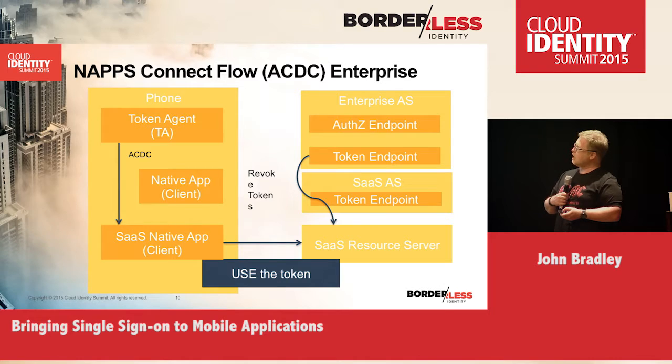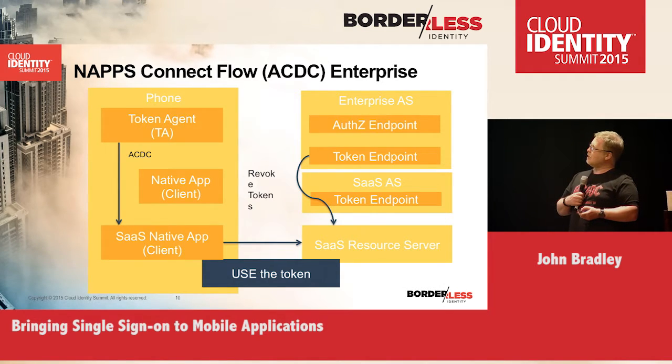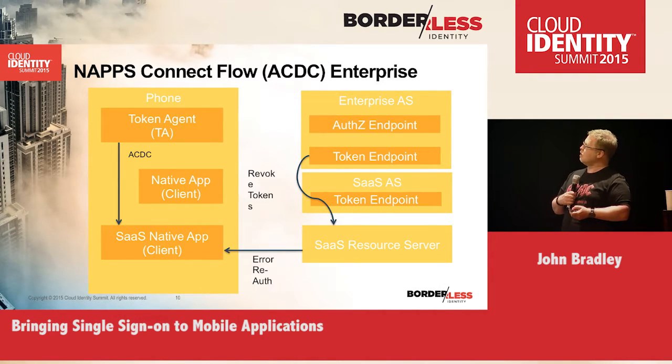Then the next time the SaaS app on the device attempts to use the token, it would get a reauth error, a new type of error message, which would tell it to clean up its cache data and go back and do whatever it needs to get new tokens. So that could be the result of the employee being terminated or some other policy by the enterprise. You want to see the user again before they actually get access to that app.